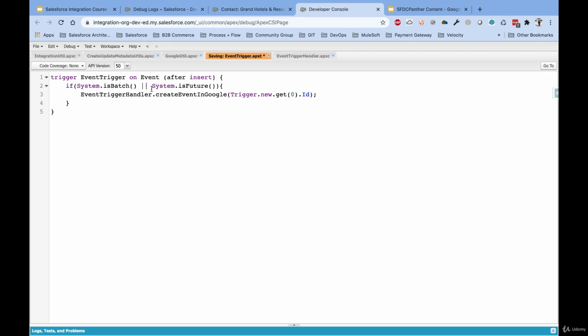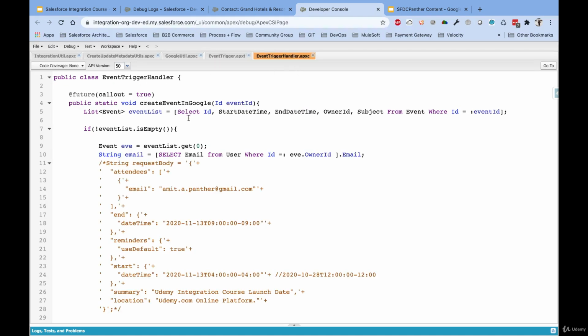Because we are trying to make a future callout over here, and we cannot make a future call from a future, and we cannot call a future from a batch. So that is why we are trying to avoid those. Then we are saying give us the details of the newly created event, and pass that into the method called create event in Google. This is our handler.